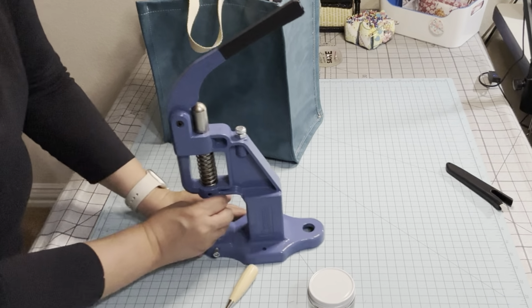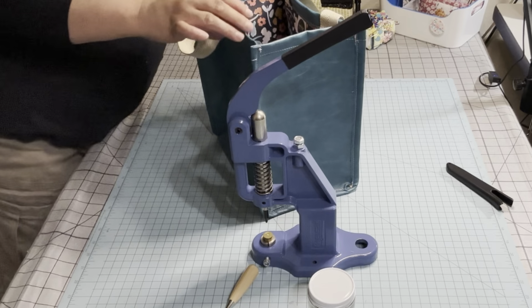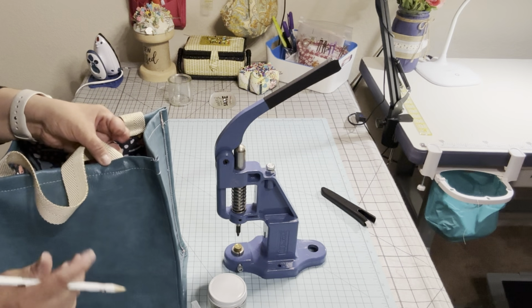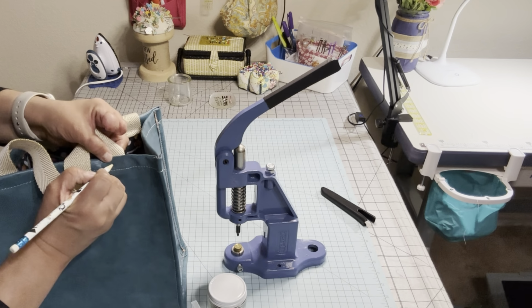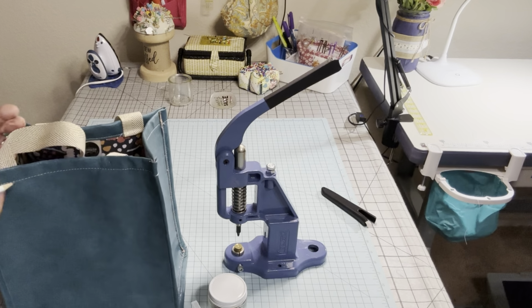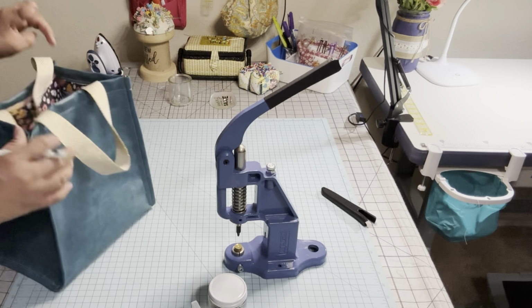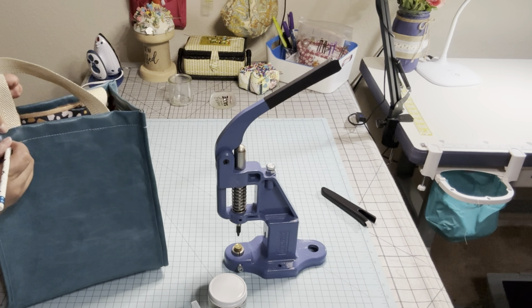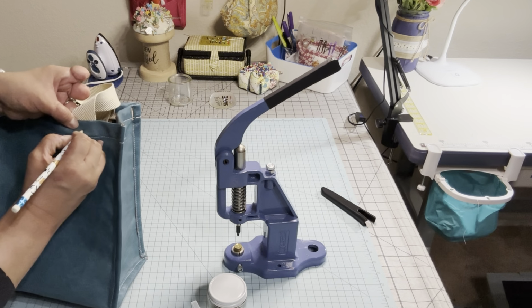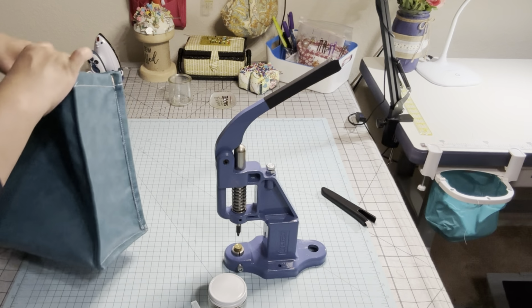Okay, so before I make holes, I wanna make sure I know where my center is. So I'm gonna use a little pencil to decide where I'm gonna put my holes. So I think I'm gonna go here. And I'm gonna go there. Okay, and then on the other side, I'm gonna go here. And here, I'm following the line of the webbing. I think it's a good place. So I'm gonna make the hole.